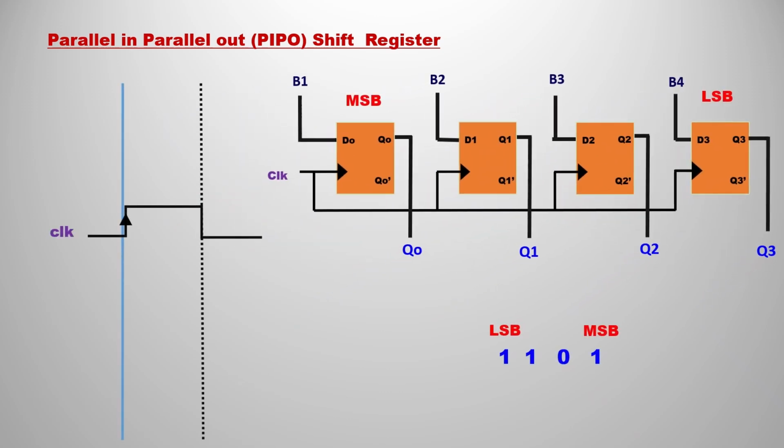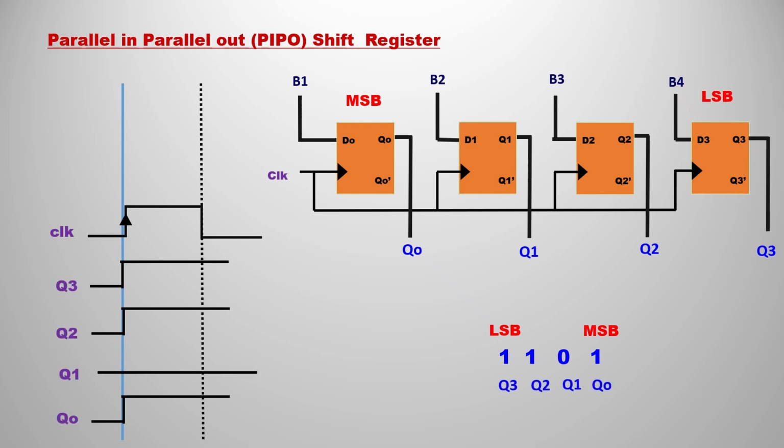If you want to discuss the timing diagram analysis, let's take a simple example, that is 1101. I assume that you are going to pass B1, B2, B3, B4 as 1101 as shown there, in the reverse order. In the flip flops above I have represented what is MSB and what is LSB. According to that, you are going to pass all the inputs into the four flip flops at a time in one single clock cycle. So within one clock all the outputs would be generated. For that I took only one clock.